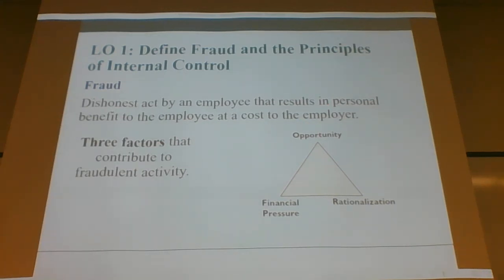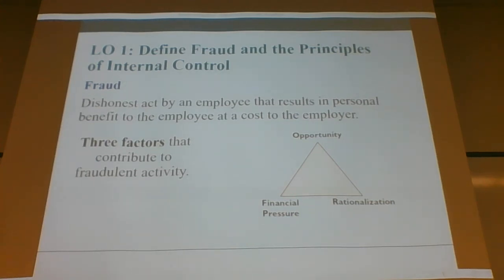So when there is an opportunity to commit fraud, the chances of fraud going up, or the chances that fraud will occur, certainly do go up. So let's think about, from an employee perspective, if we have a poor operating system, if we have money and other assets unsecured laying around, that creates opportunity. From the company's perspective, a lack of laws and regulations and this kind of a Wild West business environment certainly produces opportunity to commit fraud. Now, that's a different type of fraud. That would be financial statement fraud, but it's nonetheless fraud.